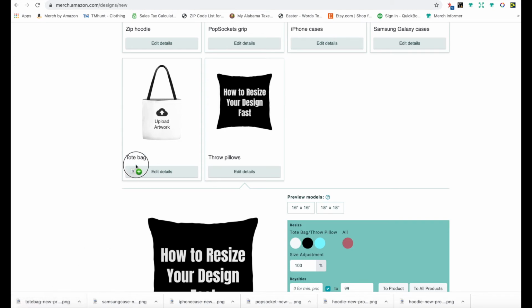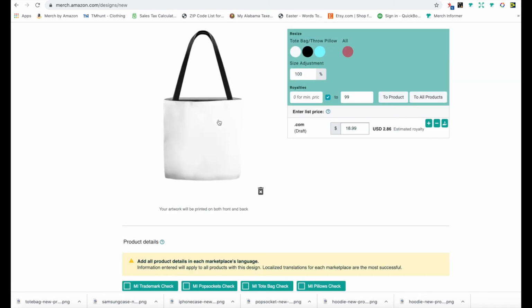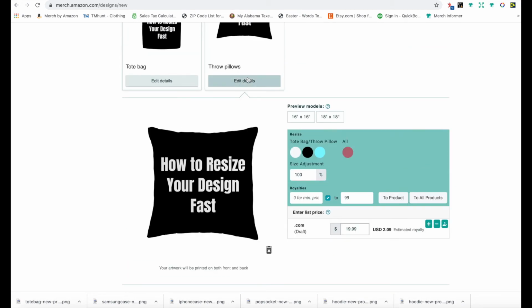And totes are the same size as your pillowcase. Say it was too big, you want to go like 85%. You could do that. You could fit it to your liking.